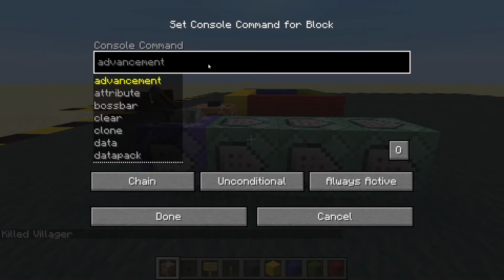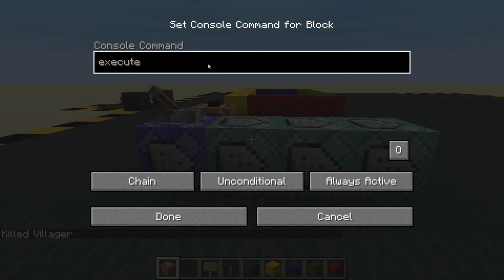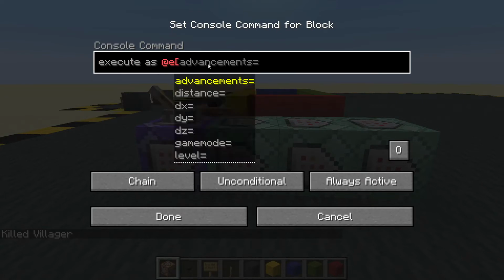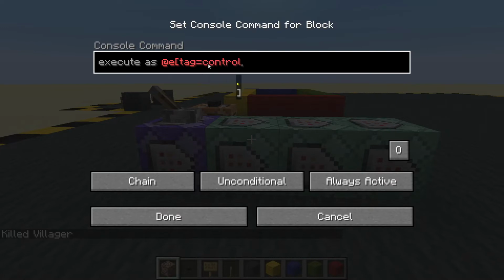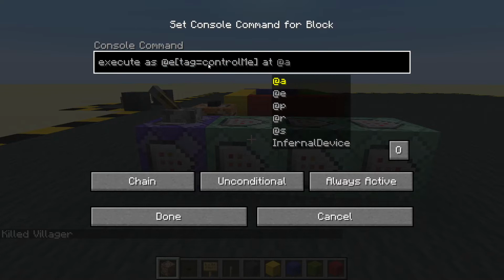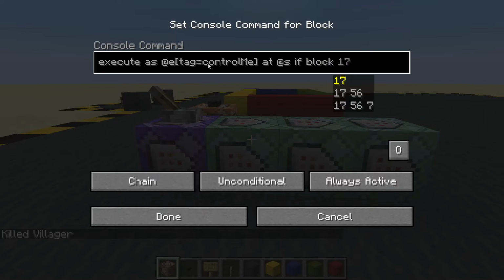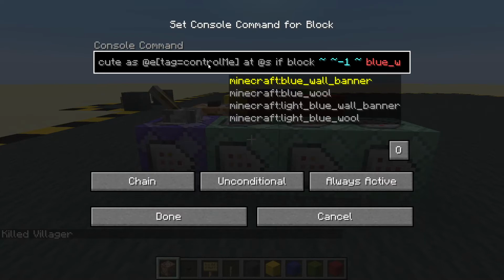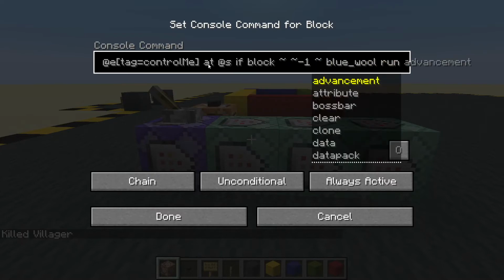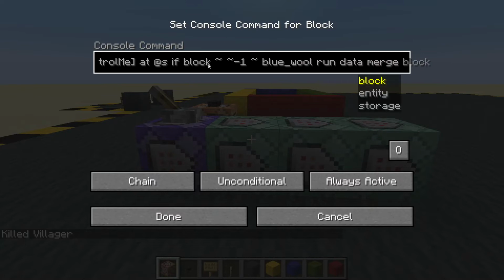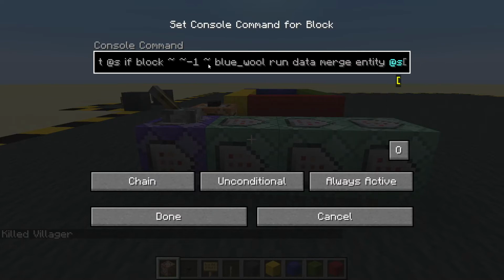What's next? Blue. So we will execute as any entity with the tag controlMe at the person running the command if the block one beneath his feet is blue wool. Then run data merge entity at the person running the command, and we are going to do some motion and some rotation.